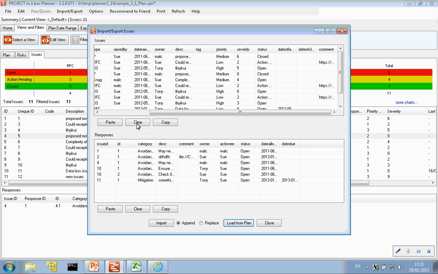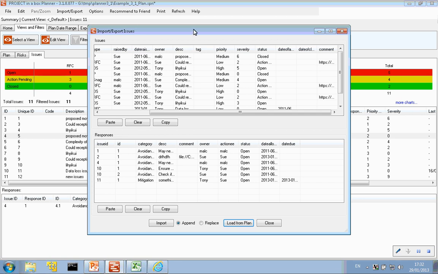And this means from here I can copy this data, and I can then go and put it into another tool or give it to somebody in a spreadsheet. They can update that, and then I can load it back into here. So we do have a very good fully formatted data format for a data exchange.